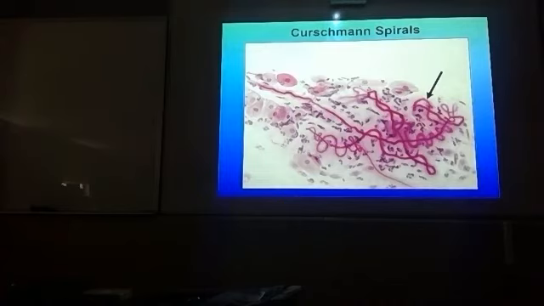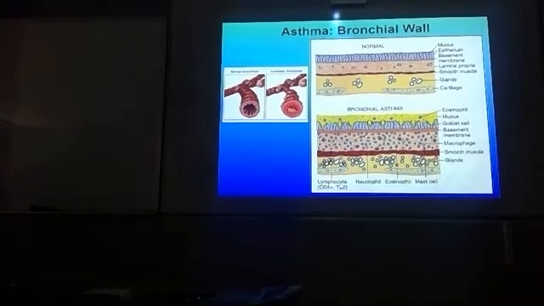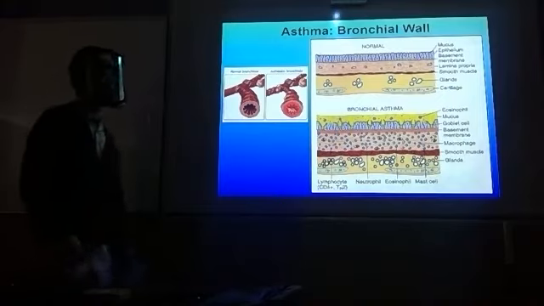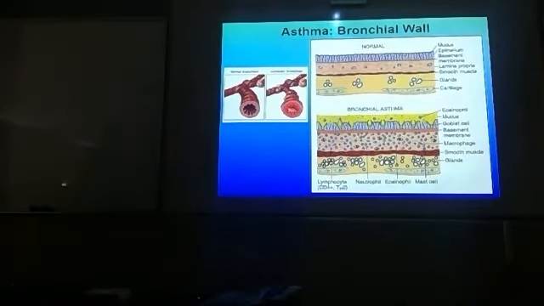Let's have a look at some of the changes that occur in the airway as a result of being chronically inflamed. Now, these airways are chronically inflamed. There are going to be some architectural changes in the airway as a result of the chronicity of the inflammation. Let's take a look at that.